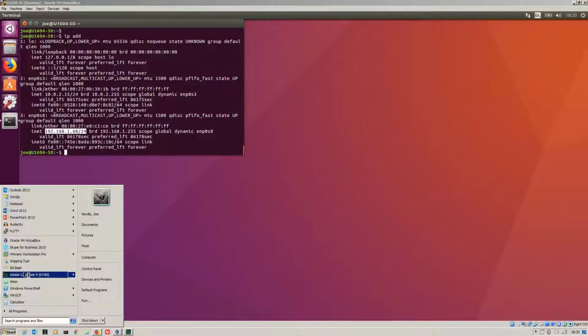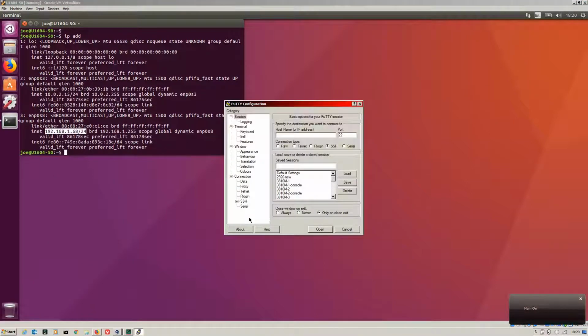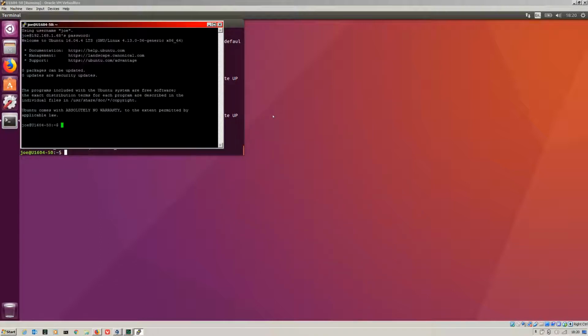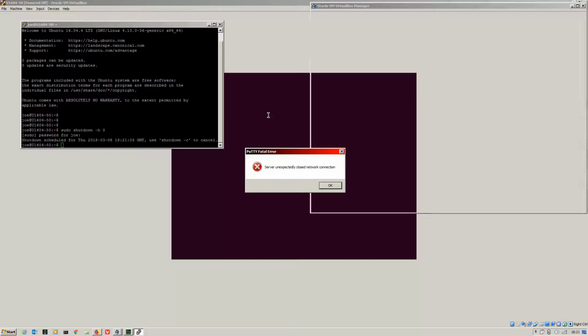So if I open up, right, let's go PuTTY, and we'll go my username at 192.168.68. Okay, hit yes, and we're in. Okay, so I can SSH onto the box. Now that is the state that I want the VM to be in for my subsequent piece of work, so I'll shut it down now. sudo shutdown. Okay, so that's done now.